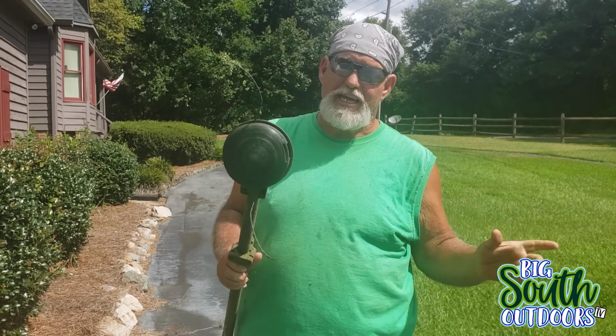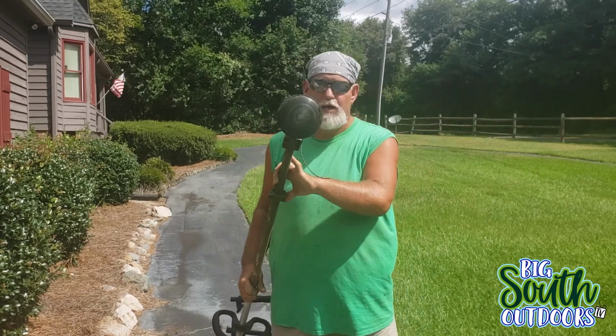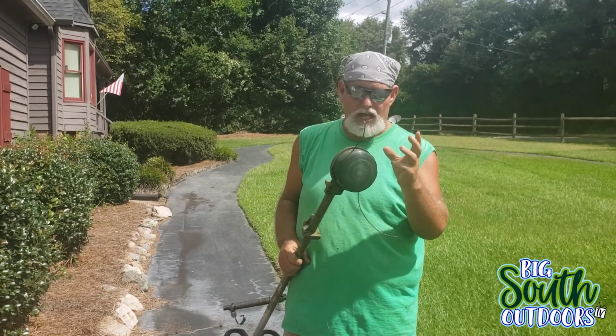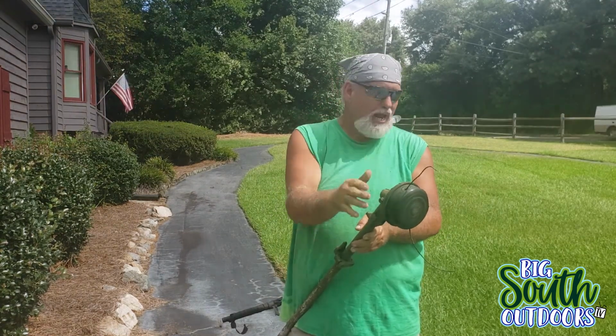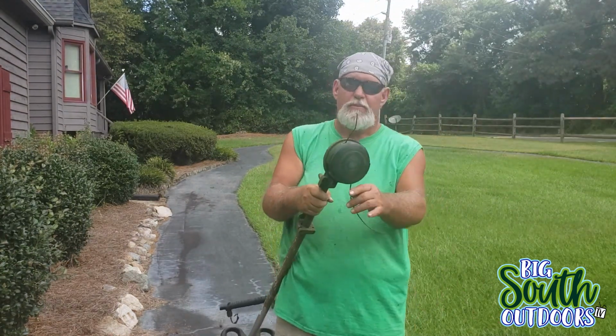So you might ask, what's the difference between a stick edger and a string trimmer? Well, the stick edger uses a metal blade. I hope I'm in the shot. Let me back up a little bit. A stick edger uses a metal blade, just like a lawnmower does. But instead of spinning like this, it spins like this, and it actually cuts the edge on the sidewalks and stuff.